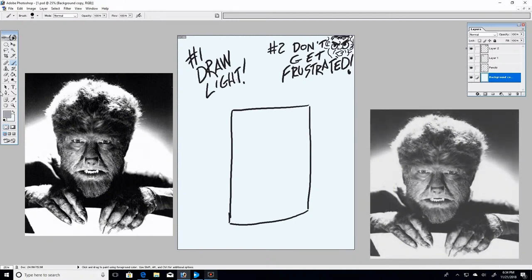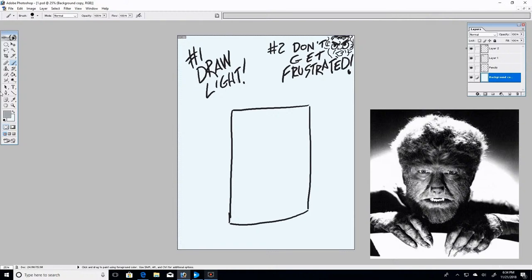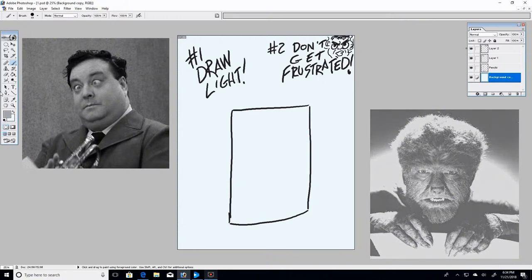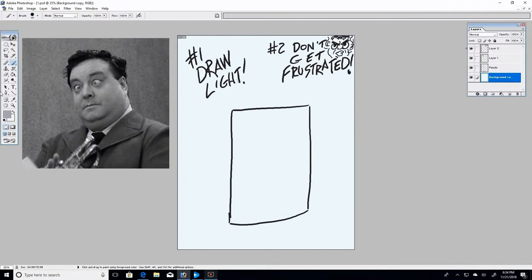Don't tell yourself that you can't draw, because that's really a stumbling block for a lot of young kids when they sit here and they try to draw for the first or second time, or they're cartooning something. It doesn't look right. They get frustrated at it. They throw a switch in the back of their brain. They decide that they can't draw anymore, and they completely disengage and they shut down.